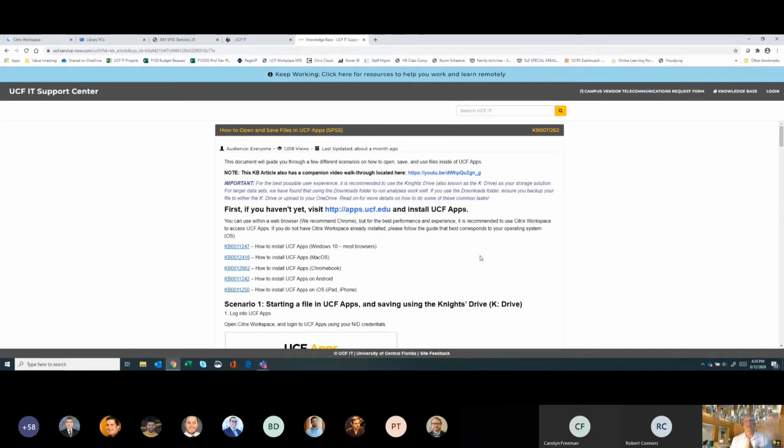So as long as the data set or the file is either in the K drive for smaller data sets, or we actually would recommend the downloads folder, since it's on the virtual machine in UCF Apps, for larger data sets. Once I went through that with a faculty member and we talked about the downloads folder and worked through it, he actually had a Mac, and so he was working through the PC side, and of course UCF Apps, the backend is all PC and Windows based. So he's using the downloads folder, he's running the data set, and he was amazed to see it wasn't as fast as his machine, but it was pretty close.